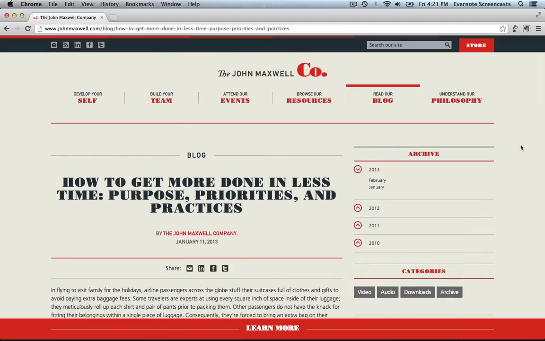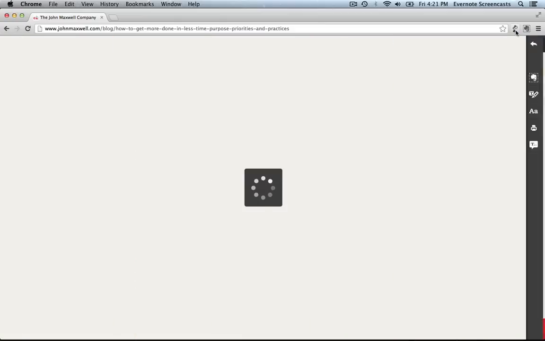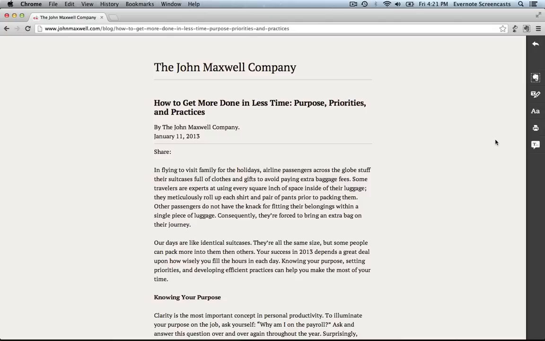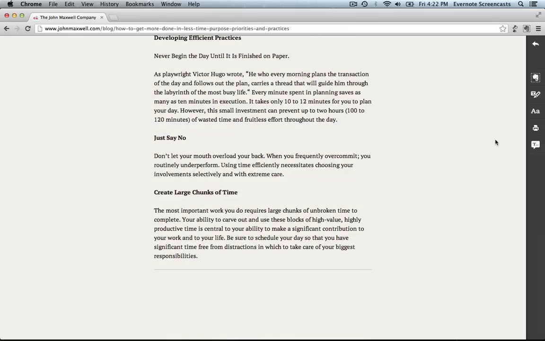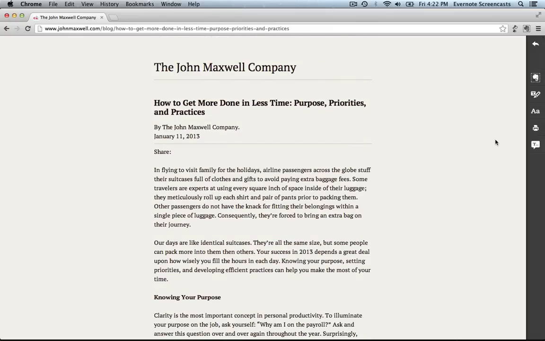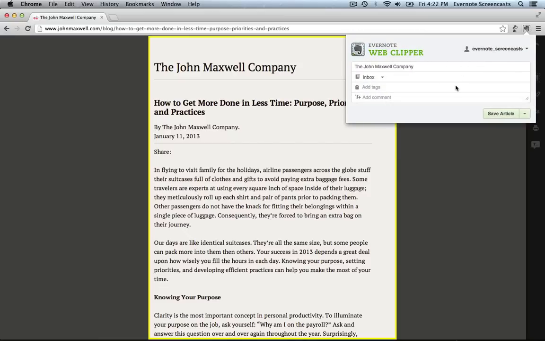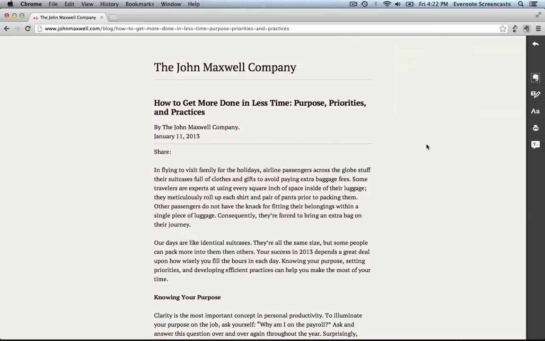And that goes away and gives me my normal web page view back again. The other way that I can save this information is first by selecting the Evernote Clearly browser extension button. What that does is it re-renders the web page and displays what it believes is only the main content of the web page. As you can see, it does a really good job removing the navigational elements as well as the comments at the bottom, and gives a very pleasant, clean reading experience. Once I've used Clearly, I can select the Web Clipper again and clip just this cleaned up content. So sometimes I'll use both of these two extensions simultaneously, first Clearly and then the Web Clipper.